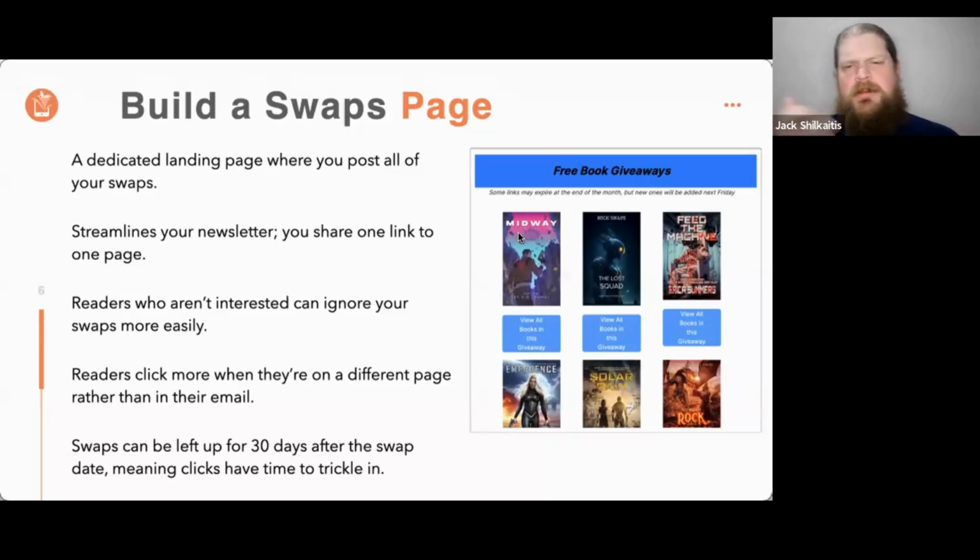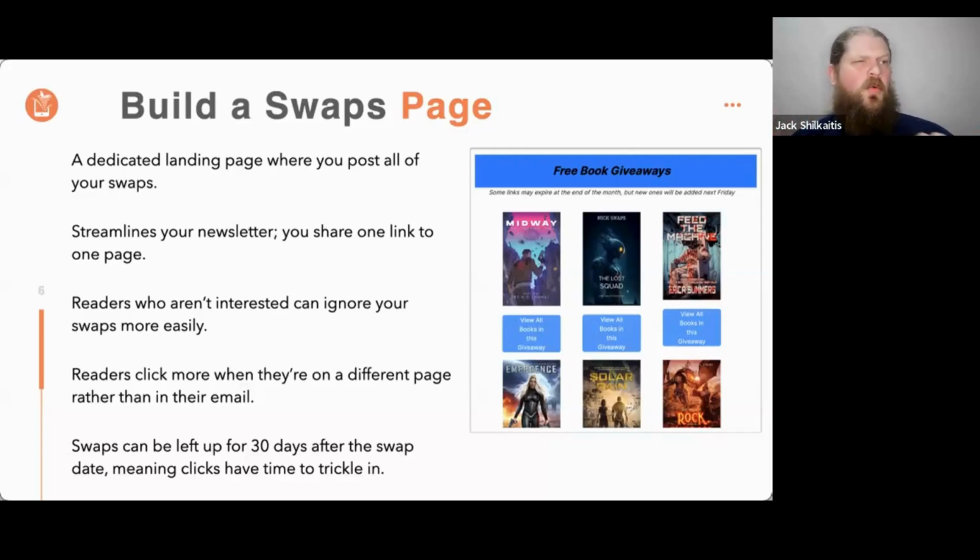This is a page. I'm going to actually show you all this page in just a moment. I'm going to actually take you there live to the page. And the page is something I built using MailerLite. You can do it with your mailing list service. Most mailing list services have the option for you to build a landing page, right?